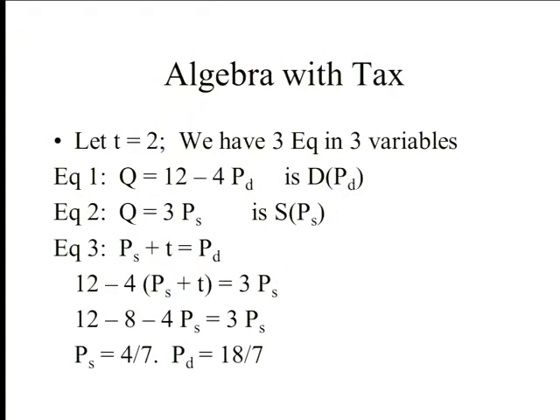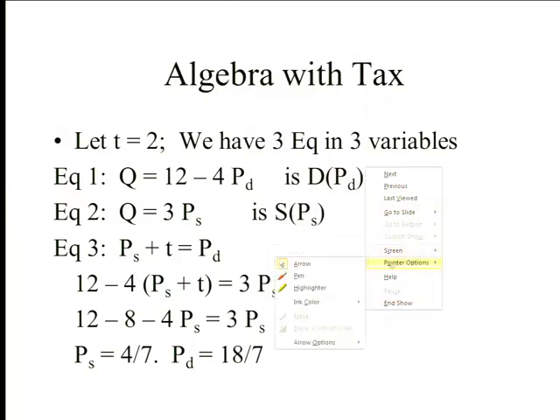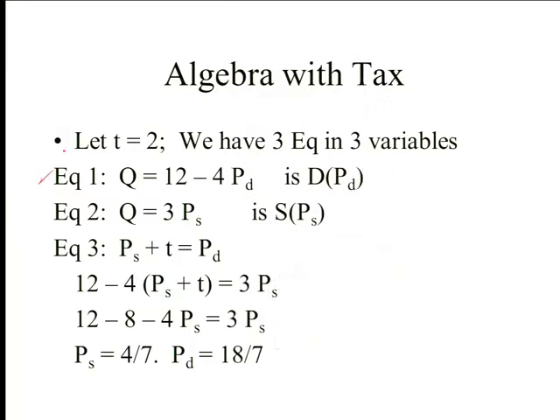Now let's do the same thing with the tax. So I'm going to have a tax of 2, and now I have 3 equations. So I got my first equation. This guy is the demand curve, right? My second equation is the supply curve. And my third equation down here is the tax identity, the conservation of money tax identity. I just want to solve 3 equations in 3 unknowns. That's all I want to do. Well, the way that I'd like to do it is I'm going to get rid of PD and do everything in terms of PS.